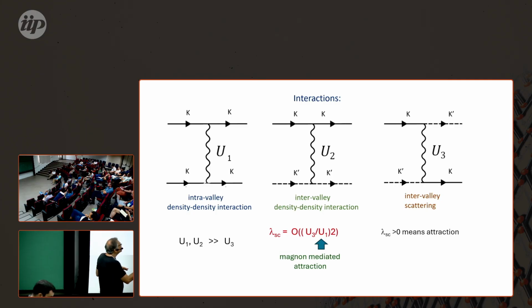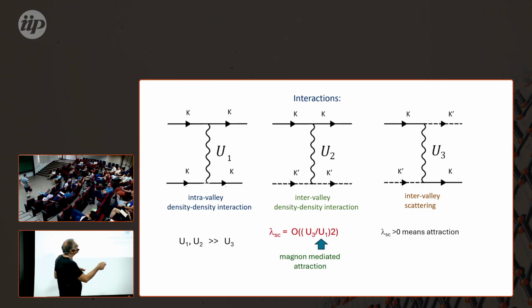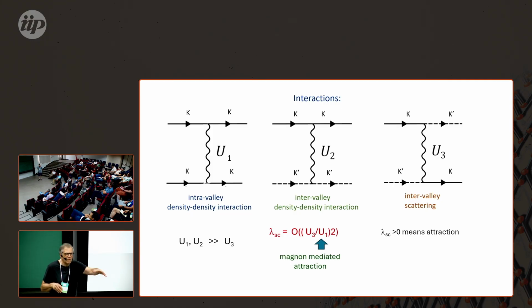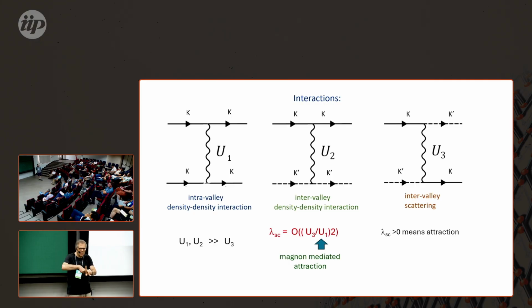This guy is interaction at large momentum transfer between one valley and other valley. And so this is normally what we neglect most of the time in calculations. But for example, this interaction will distinguish between total ferromagnetism and ferromagnetism within valley and antiferromagnetism between valleys. So this is large momentum transfer interaction. And then by all accounts, it's smaller. How much smaller?